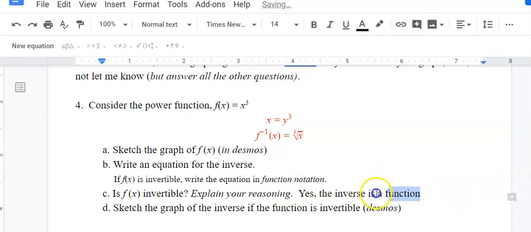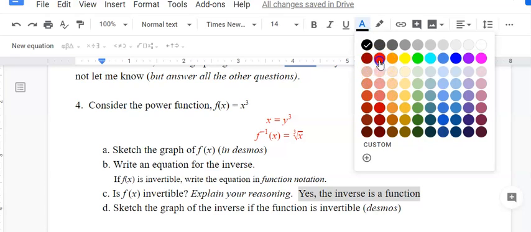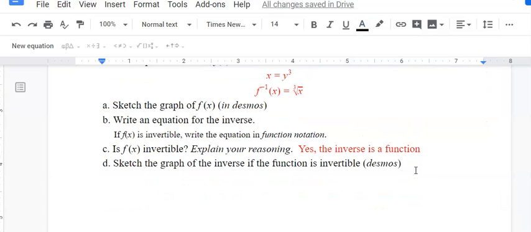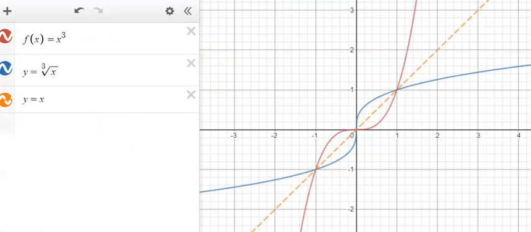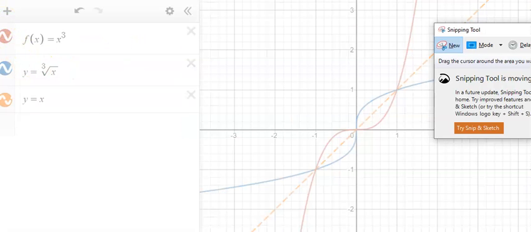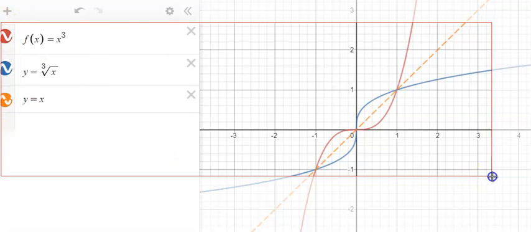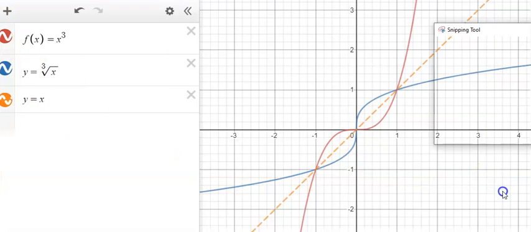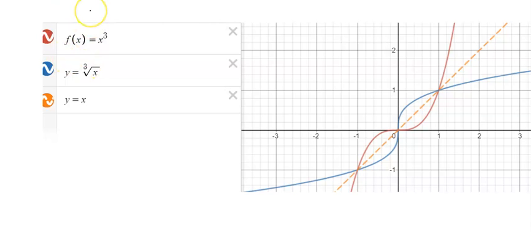So we need to answer that. And then I'm just going to paste this Desmos in here to answer all these other questions. So if you're on a desktop, that's a whole lot simpler, I know. I think everything else I've done, I've got the equation for the inverse, and I've answered question C, and the rest of it's on this screen. So let me just, I'm going to use my snipping tool. If you'll use the share button, it's in the top right of your Desmos, you can share out the graph if you can't get the equations in with it.